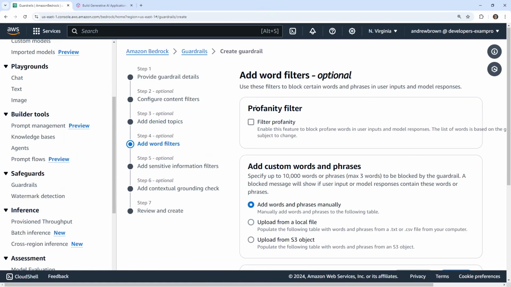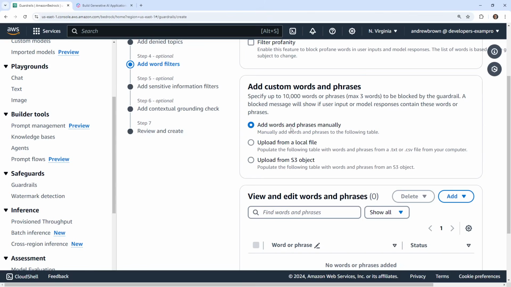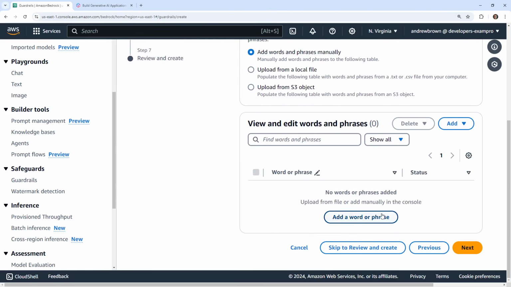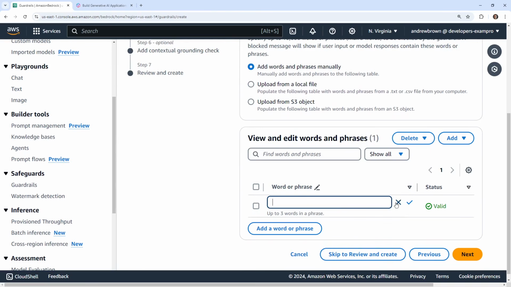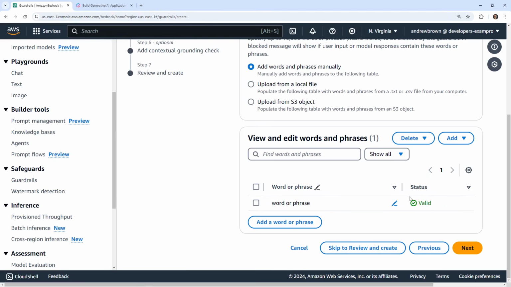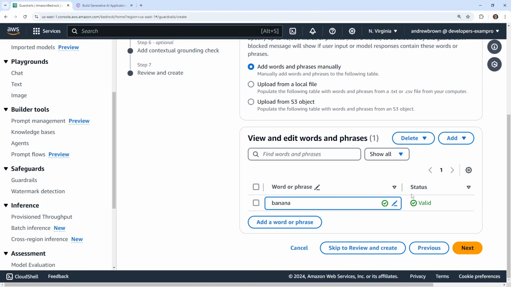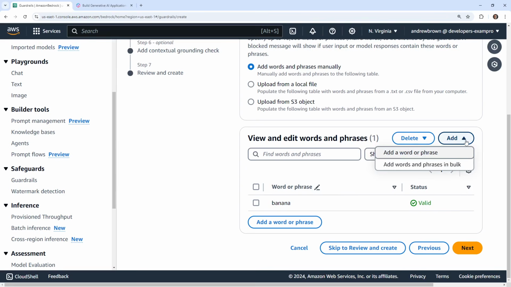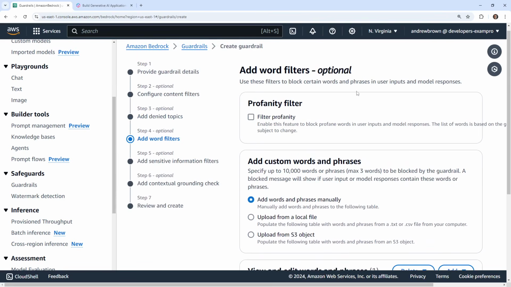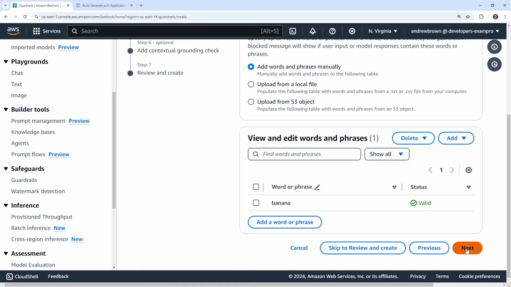Okay, we'll go next. Profanity filter. I don't want to swear because my videos go for free, so I don't want to do that. So we'll ignore that. We have some custom words and phrases. That's a good idea. Let's go ahead and add one. So we'll add a word or phrase, and the word will be banana. Okay, so, oops. And I really dislike their interface here. It's not the best. Just checking my time here, because this shouldn't take too long to figure out, but we are not going to allow the word banana. It's not clear whether it's not allowed or if it is allowed. Add word filters. I'm going to assume filters to block certain words. Okay, so banana is not allowed.